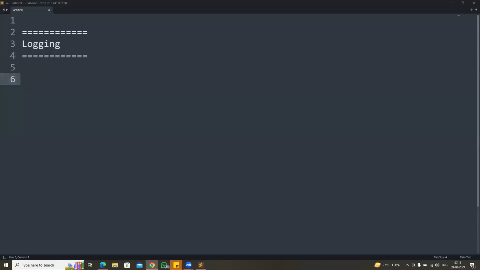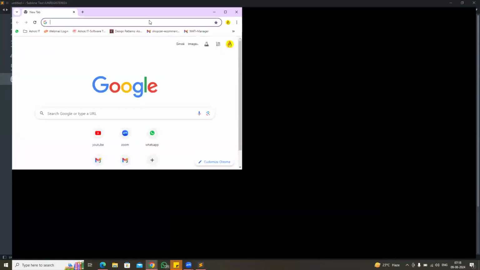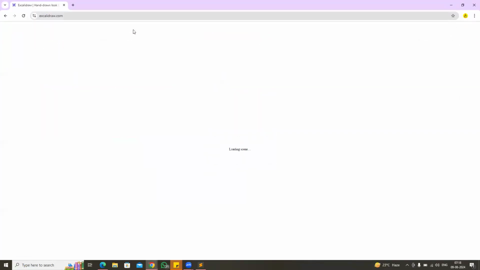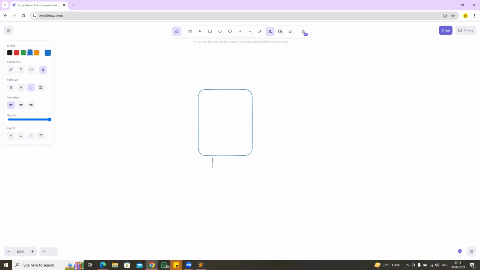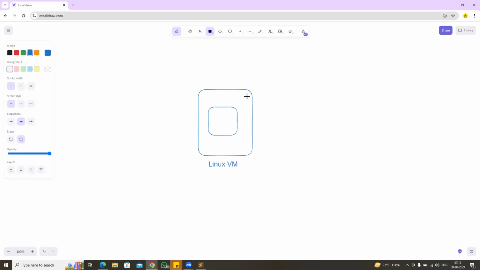So in real time, we are going to integrate our code into a Git repository. Then the DevOps team will come into the picture, and the DevOps team will deploy our application into a Linux machine. In the AWS cloud, they will take one Linux virtual machine. In that Linux virtual machine, they will deploy our application. Then customers are going to access our application by sending requests.